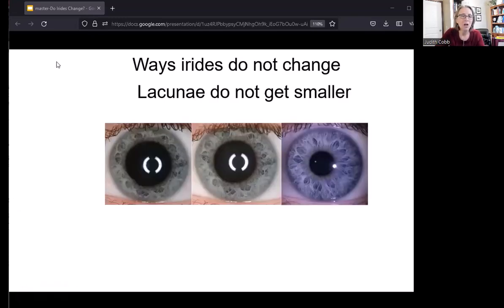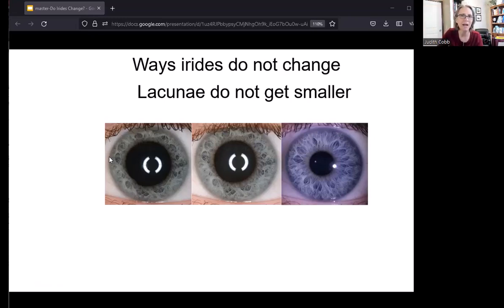All right. I had also been taught way back when that as healing happened, lacunae would change and they would get smaller and they would disappear. Now what we know, and I know some of you have got this one figured out already, is that the lacunae don't change as a result of healing. They look like they've changed because we've changed tech and the pupil size is different. So when we are looking at this first image, these are all the same eye. When we look at the first image, the light was not very bright, so the pupils were quite large. And what that means is that the amount of tissue here, don't spill the water on the computer, has to compress. So instead of being wide like this, it compresses like this into a smaller area.